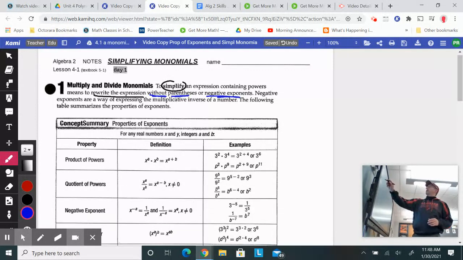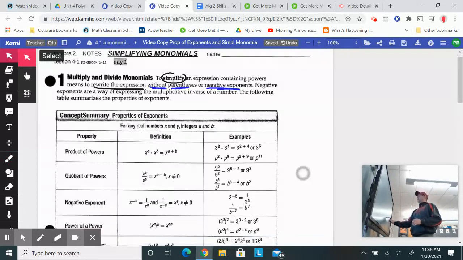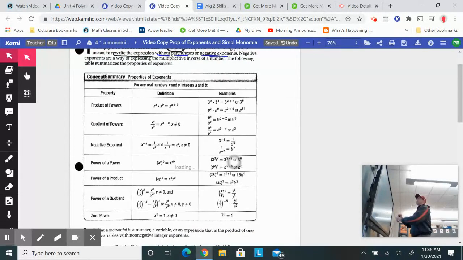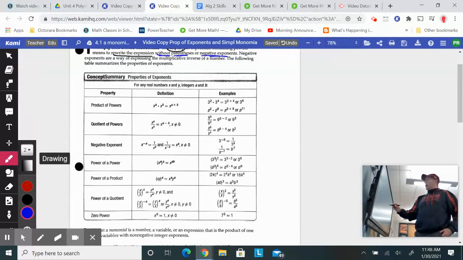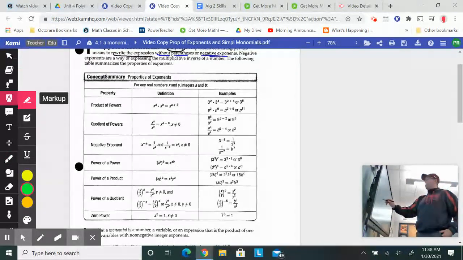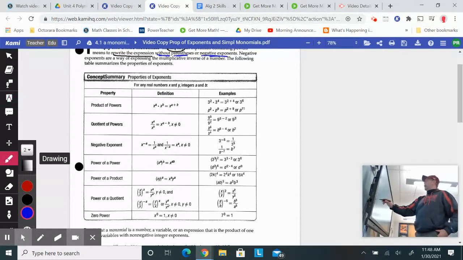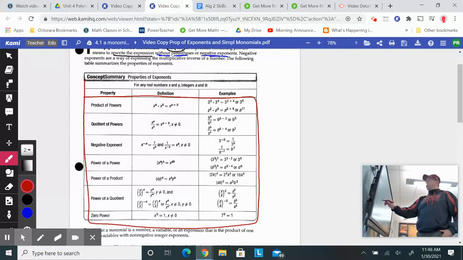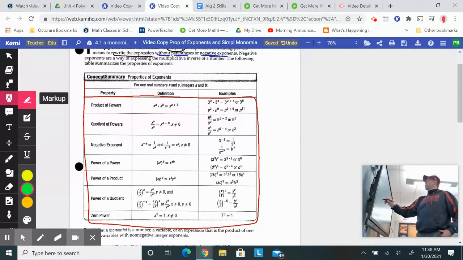of exponents. So let's take a look at this table, this chart of the properties of exponents. So if I can make it a little smaller. There we go. And this is something you're going to have available. You'll get in class. I'll give you a copy of this. But properties of exponents. And there's a bunch of different properties here. So let's go through each one really quickly.